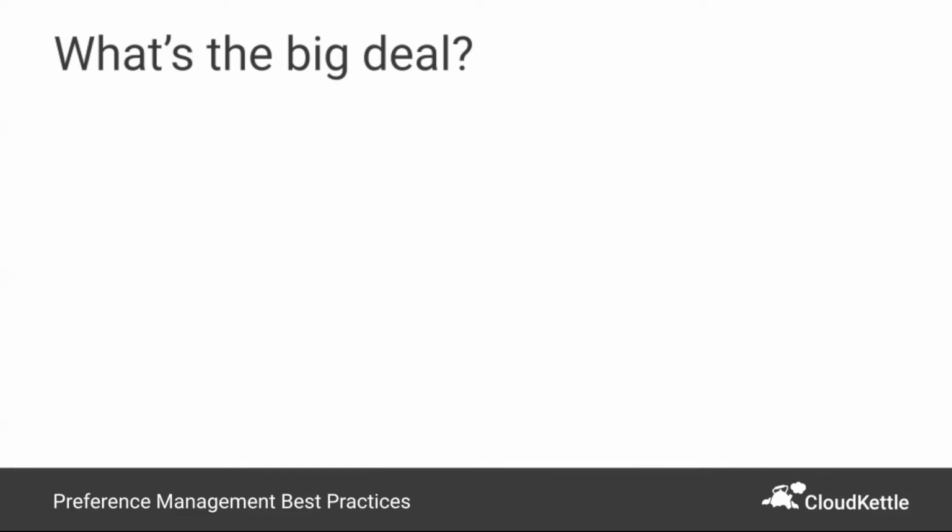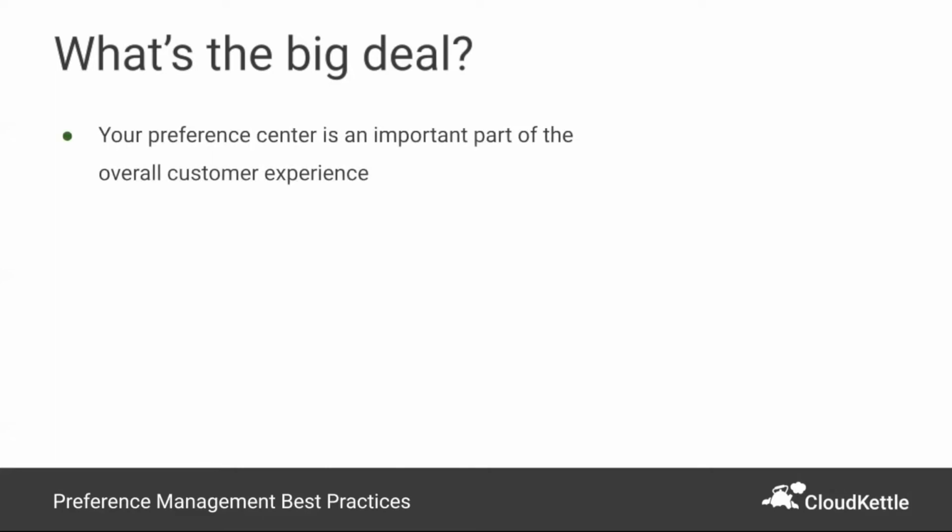So what's the big deal here? Why should we care so much about our preference centers? Well, it's easy to overlook, but your preference center is a really important part of the overall customer experience. As marketers, we obviously love to see our lists grow and our messages get out to as many people as possible. But the preference center is what makes your relationship with subscribers truly two-sided and allows them to dictate how serious the relationship gets. If we're coming on too strong, we really need to give them a way to let us know that so we can fix our approach and not drive that potential customer away completely.